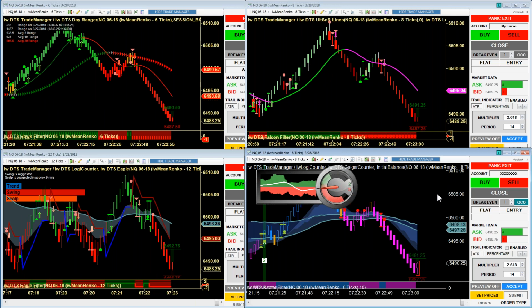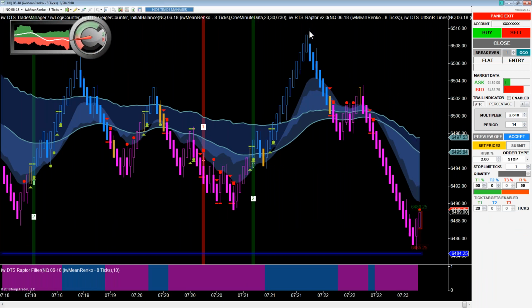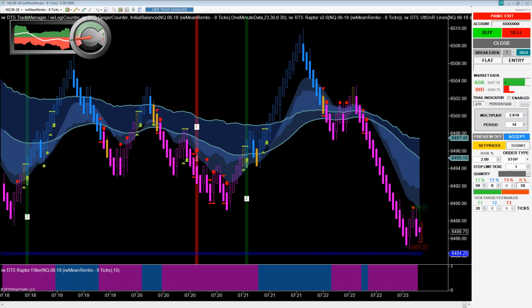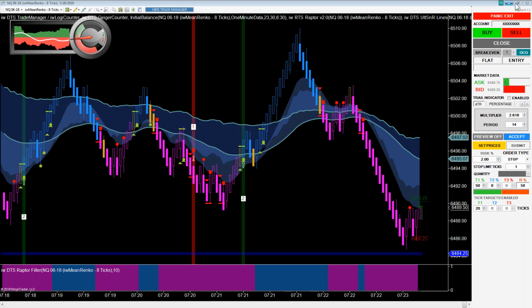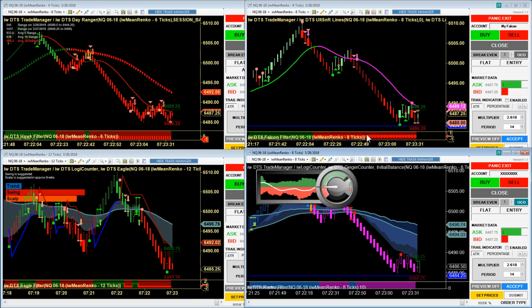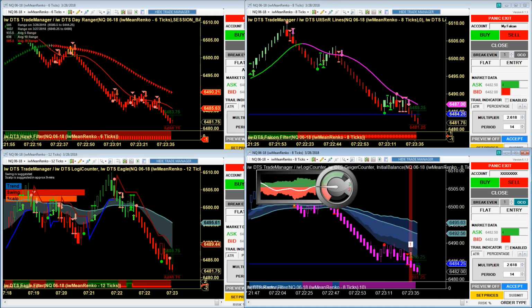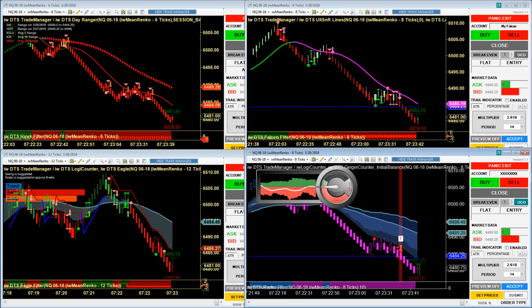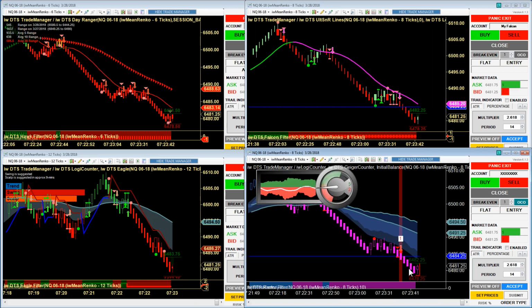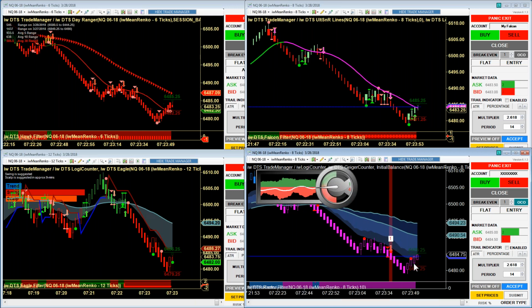Look at the size of these swings. So my number one signal actually working out, but look at the drawdown that I would have had to endure. That was just crazy. And that's kind of the roller coaster. Mark says, mine too. Oh my, and down they go. Are they going to retest the lows of the morning? What a crazy sort of day. I know I'm repeating myself, but really, what else can you say about today?